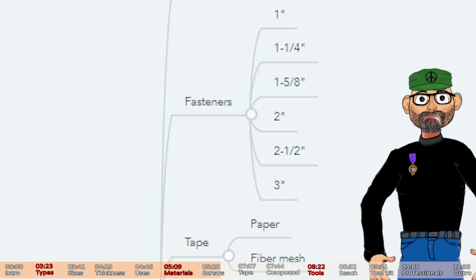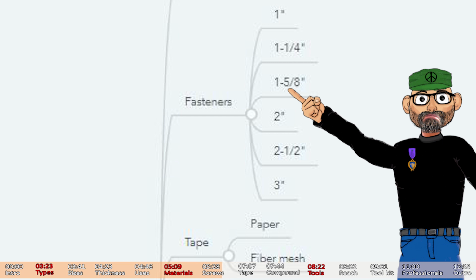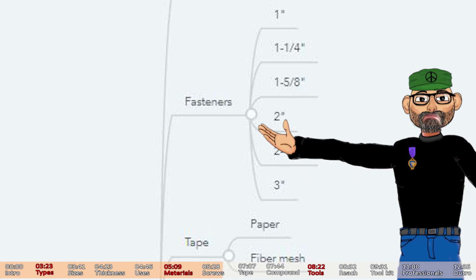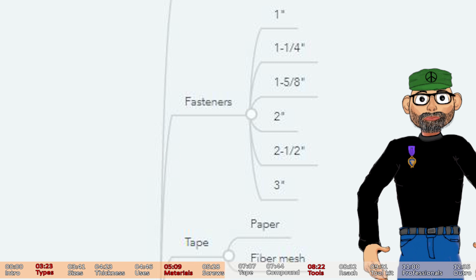Okay, the most produced drywall screw sizes are 1 inch, 1 1/4, 1 5/8, which most people use on a 3/4 inch drywall, 2 inches, 2 1/2, and 3 inches. These long ones are designed for multiple layers of drywall. So if you have 2 3/4 inch drywall for some specific fire rating uses, if you haven't seen the video of the fire rating, just go in here and click here, and then you're gonna see what I'm talking about. That's why the long screws need to be that long to go through 2 or 3 sheets of drywall.